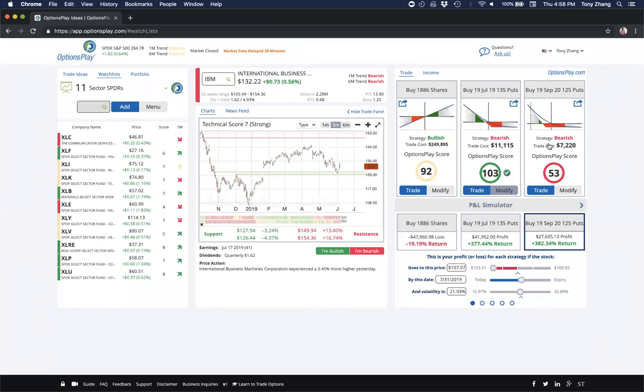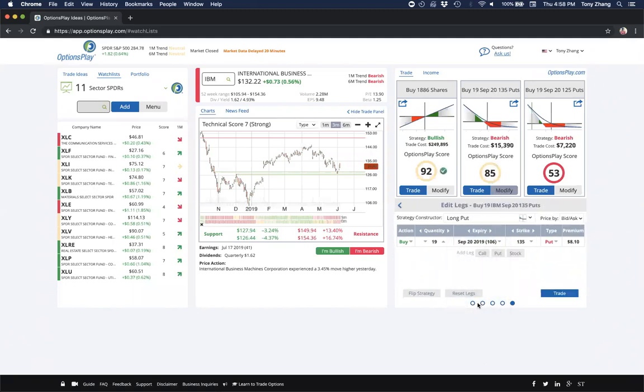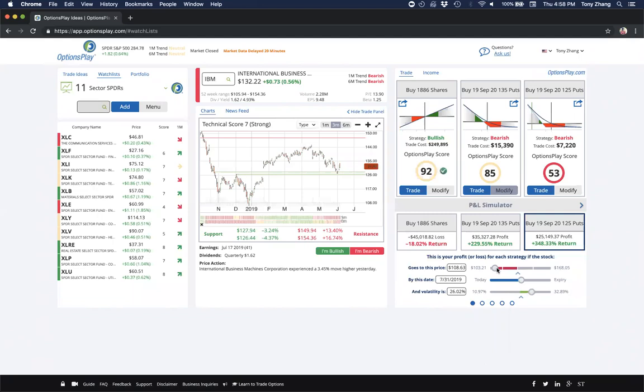Hopefully what I've been able to do here today is show you how you can set it up, and then you can utilize the P&L simulator to say, how do these strategies perform? And for those of you that are a bit more advanced, you can even use... I used the July here, so that's why. Let me switch this to September. So in the September one, I think you'll still see that the results are fairly similar.